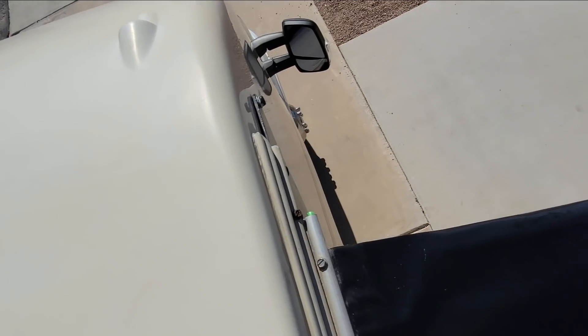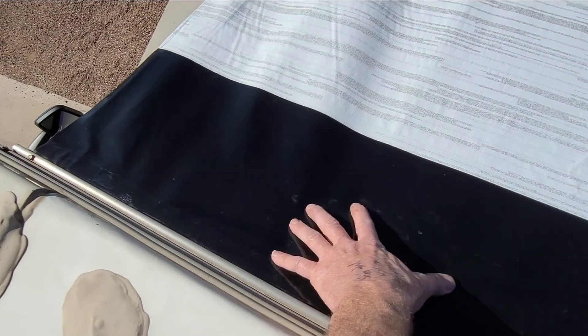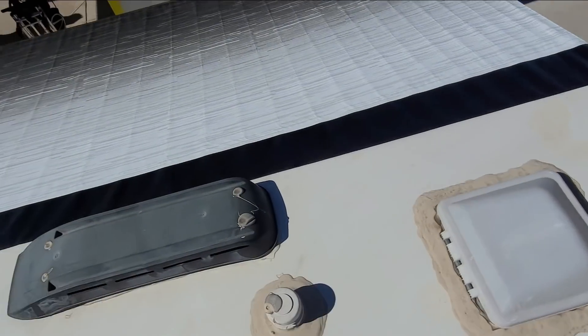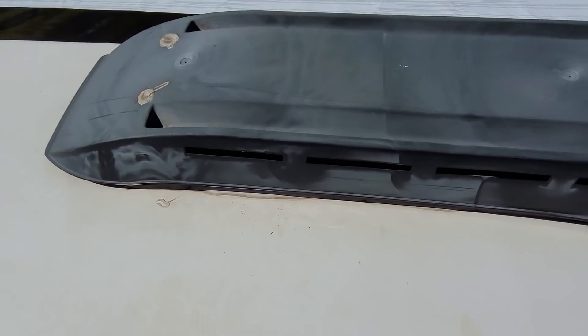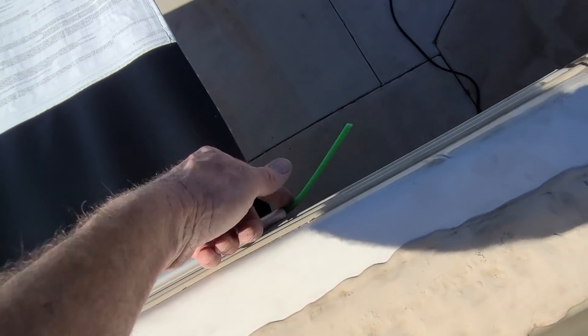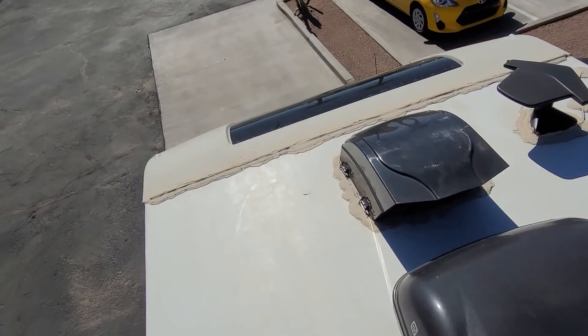That right there is just part of the awning. We have a Carefree awning here — it's the strange one where it doesn't have a metal wrap anymore, it has a big plastic wrap on it. They've actually held up pretty well. The fabric looks like it's in good shape. I'd be surprised if that's the original fabric based on all the wrinkles, so I'm sure it's been replaced. Lastly, this is of course the refrigerator vent. The black plastic is oxidized a little bit but it's still nice and flexible. So there it is — that was a very easy roof inspection. That green sticking out could just be trimmed off — that's just the insert piping for the fabric.